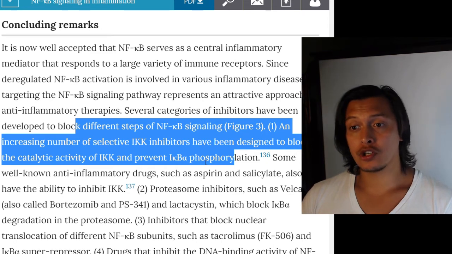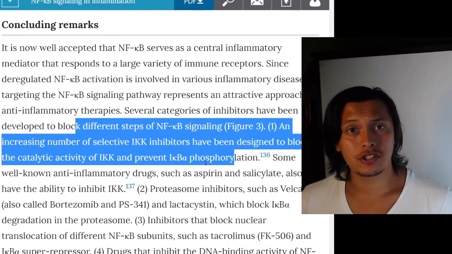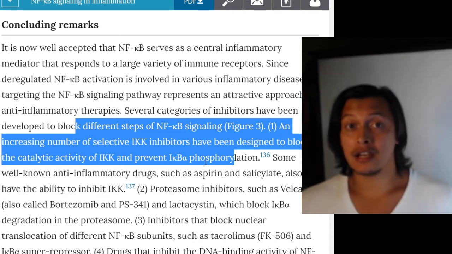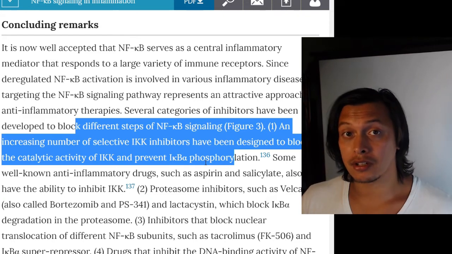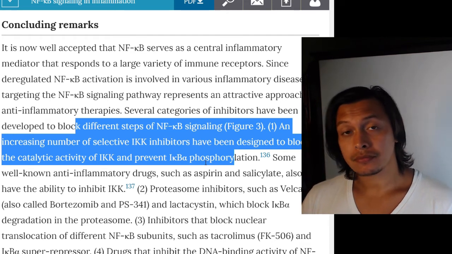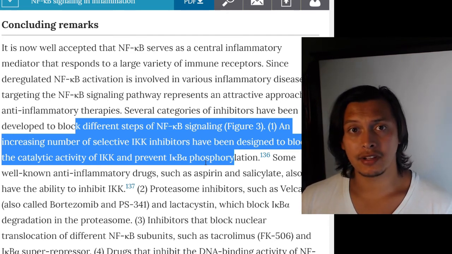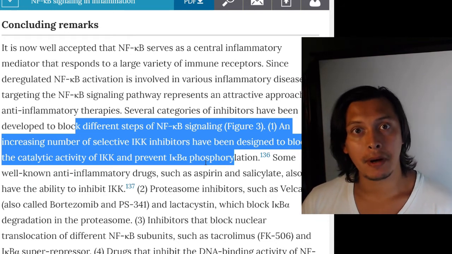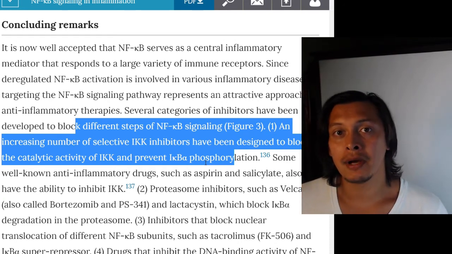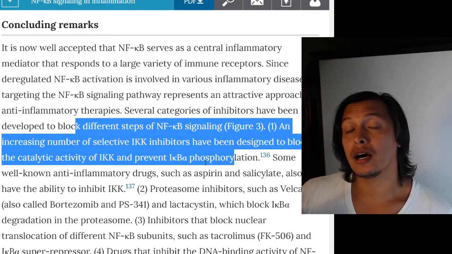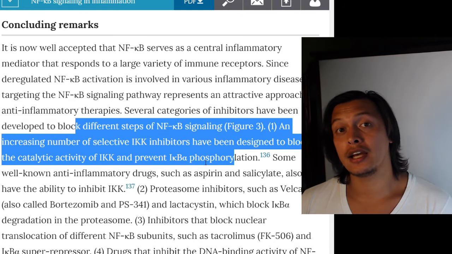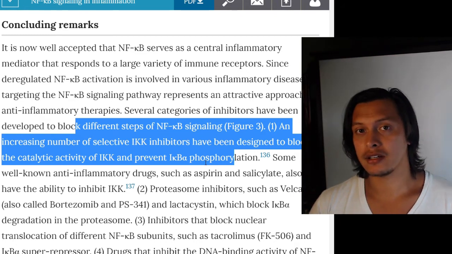So let's say we want to downregulate nuclear factor kappa B in a particular cell type, but we want to leave the other cell types untouched. Well, if we just add an inhibitor, then that could negatively affect all of the tissues of the body. But if we want to target a specific tissue type, especially a tissue that is undergoing pathogenesis at that particular point in time, we might want to use an inhibitor that is specific to a specific cell type.